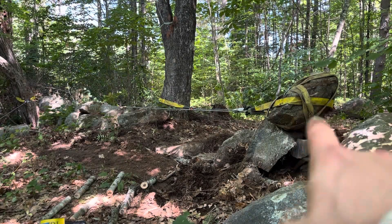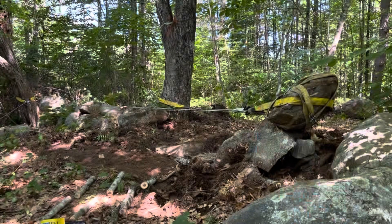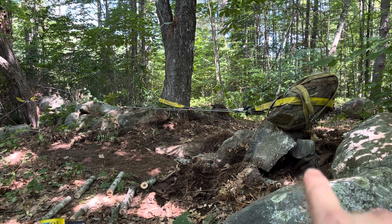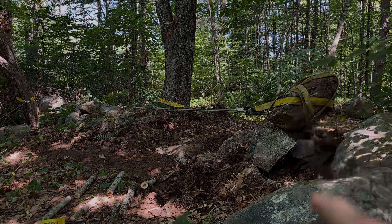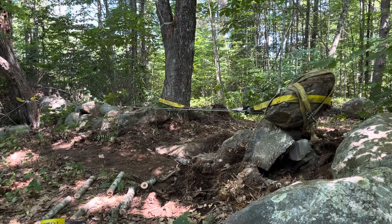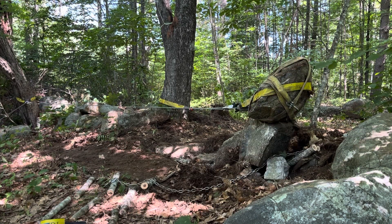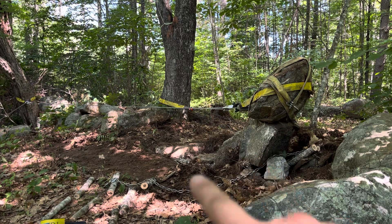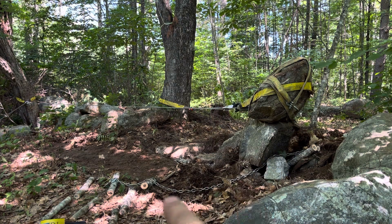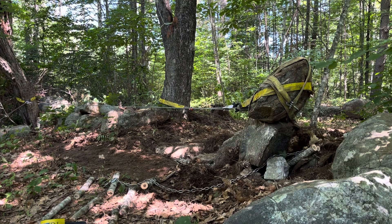We've trussed up the rock really good, so hopefully the whole thing is going to hold together and be able to pull instead of just looping off. And also, put some stones under that bottom stone to hold it up so I can get straps under that after this one is gone. As we started to move it, that bottom rock moved quite a bit, and it might just flop over as well. So I put a chain down so that if it does flop over, it'll flop on top of the chain. Here we go.